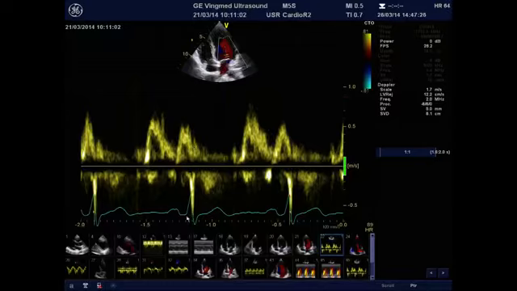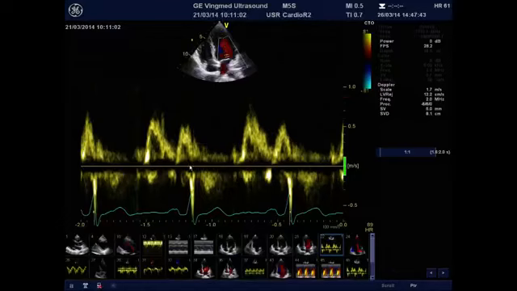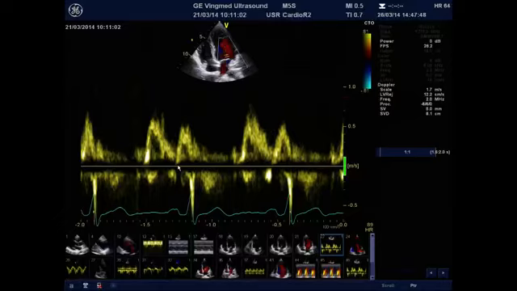You can nicely see in this tracing the relationship between the electrical activation of the atrium, which is given on the ECG by the P wave, and then after the electrical activation you see the mechanical contraction, which is recorded as the A wave. The A wave is a late diastolic event, so it will be related with compliance and with filling pressures. It is best related to the level of left ventricular end-diastolic pressure.